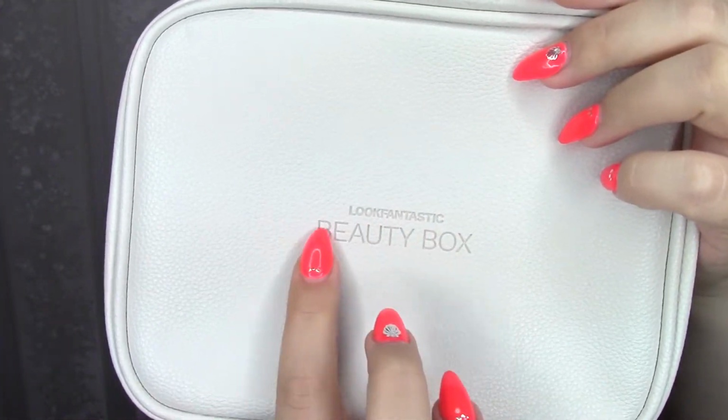So in here are all of the items, and let's just get started probably with the elephant in the room, which is actually not all of these products. I'm gonna get them out and let's just talk about this satchel because it really is amazing. I love the plastic thing over here, and on the back it actually says Lookfantastic Beauty Box. It really looks amazing. I really enjoy it, and especially like the clean aesthetic of it. It's so easy for on the go as well. I really like it, so this is definitely an item.